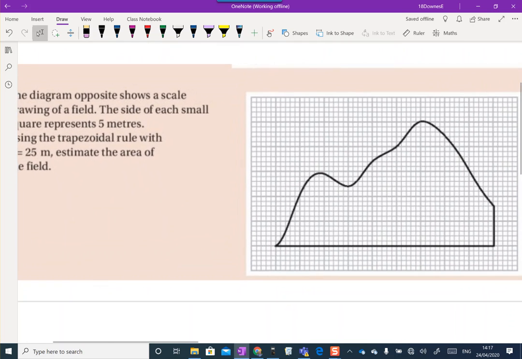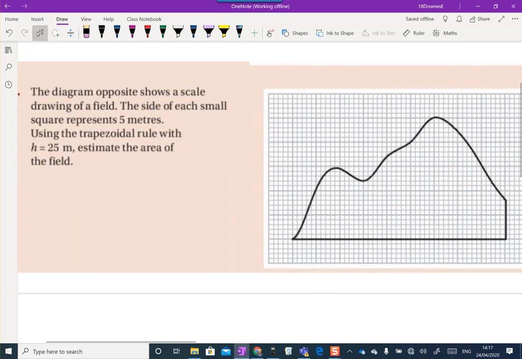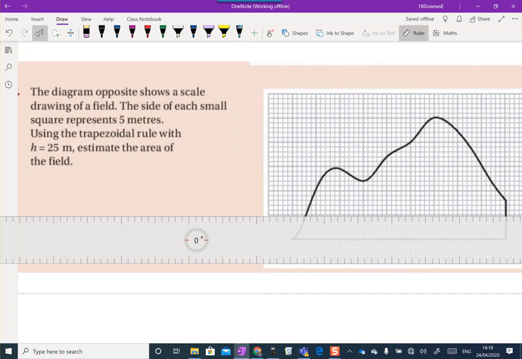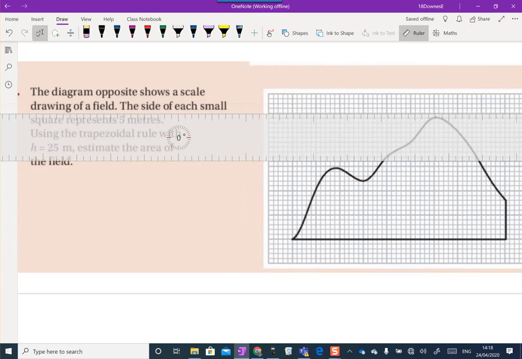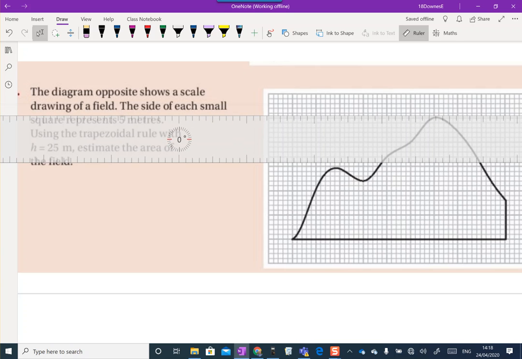Okay, at first this looks very, very tedious, but it's actually not too bad once we look at it. So once we read the question, which we're going to do now. Diagram shows a scale drawing of a field. And that was a major theme of your junior cert exam if you did it. So the whole idea of having one thing scaled from another. The scale factor will be in length, and then the area will have a scale factor of the square of the scale factor, k and k squared.